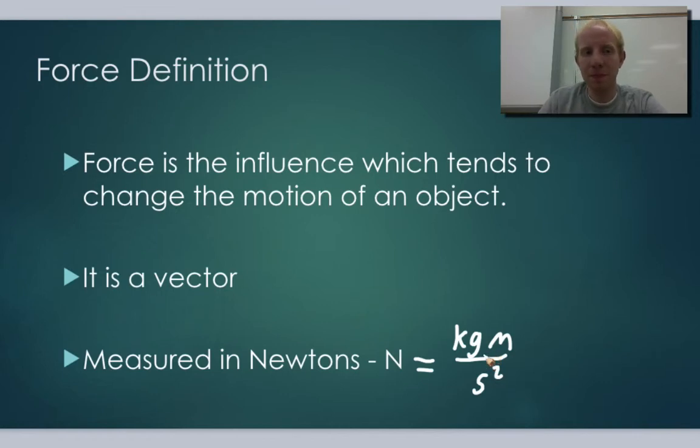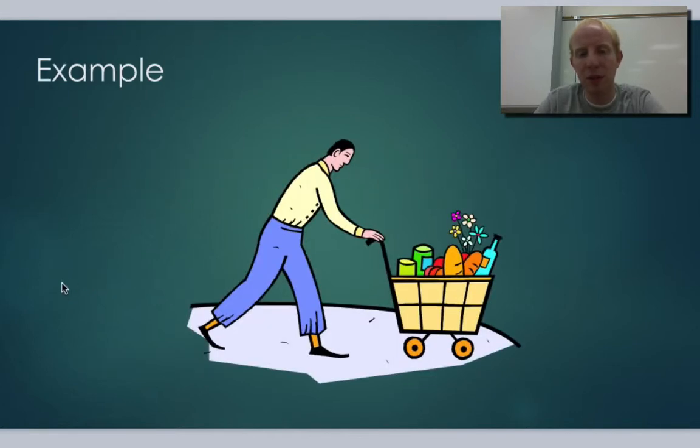All right, so let's look at some forces that you probably are familiar with. Let's just look at a simple example of someone pushing a shopping cart. Let's try to identify some forces that would be present. Well, first of all, the obvious force is the guy pushing on the cart. He's going to be trying to push the cart in that direction, so there's going to be a force that he's applying to the shopping cart. He's going to be pushing on the floor to help him walk.